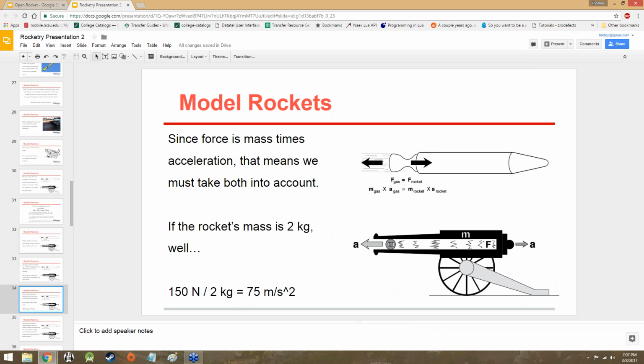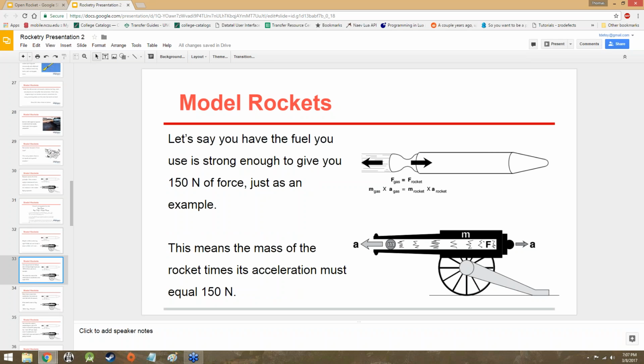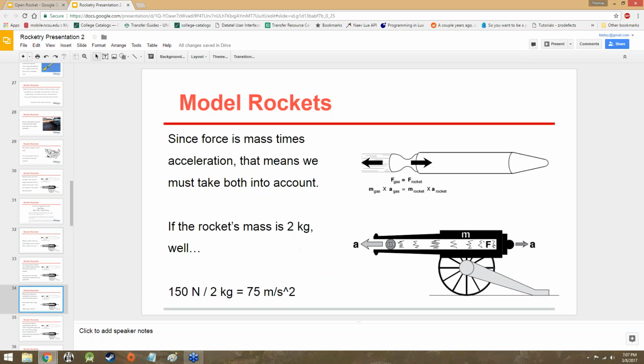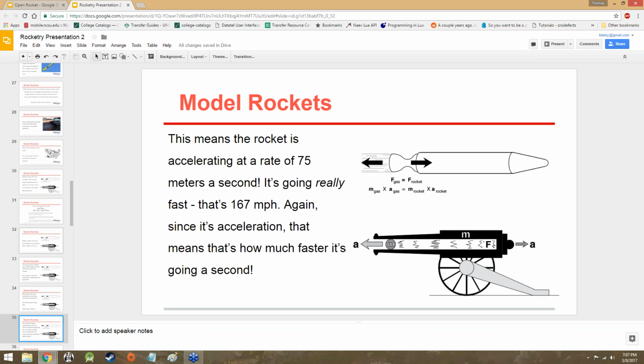And as we went over, it increases linearly. So, given a totally random number of 150 newtons for the force on the gas, if you have a 2 kilogram rocket, you know that the rocket's going to be accelerating at 75 meters per second squared. So every second, it's going 75 meters a second faster, which is 167 miles an hour.